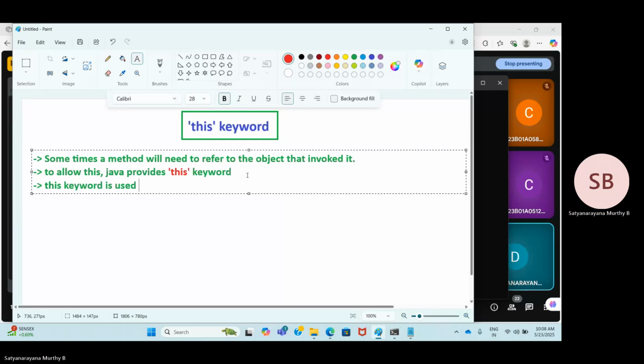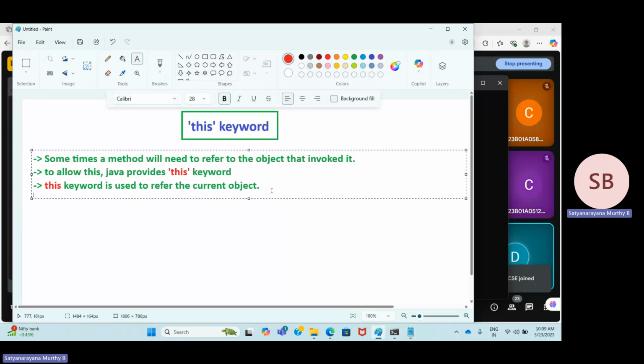The keyword this is used to refer to the current object. The current object is the object on which the method was invoked.